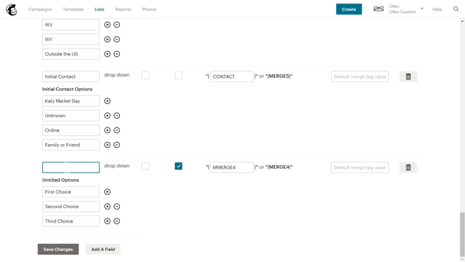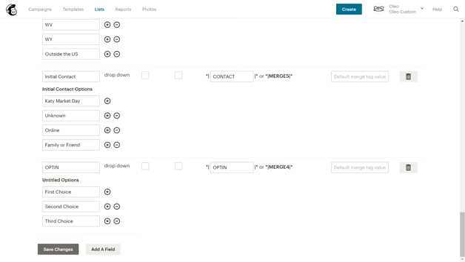So for the sake of being able to follow my directions, I suggest you do the same thing as me, although you can change this as long as you remember what you change it to. So I'm going to call this opt-in. I am then going to change this merge tag to also be opt-in. And I do not want this to be visible or required. So both of these boxes should be empty. They are not going to even know this field exists. This is a field that only I can see.